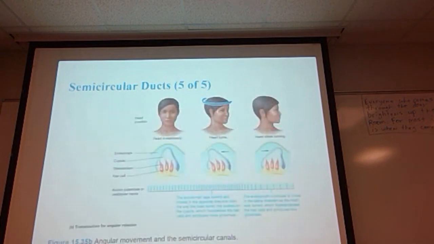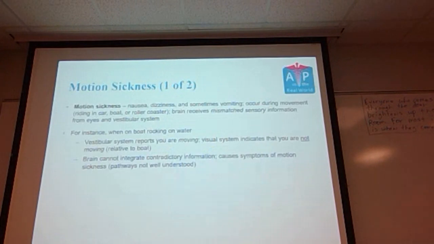And again, here is the rotation. See, we're rotating this way, but the cupula is bending that way. And then it will eventually come back the other way. This is signifying to the brain that the head is moving. This signifies to the brain that the head has stopped moving. And then when the head returns to its central front-facing location, the cupula will return to its undisturbed or unbent fashion.